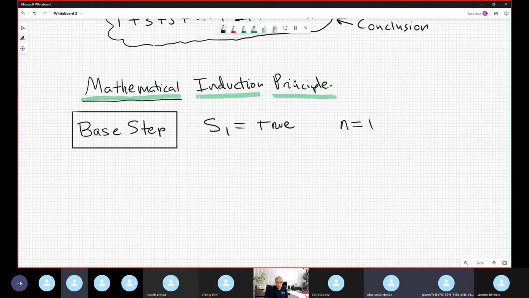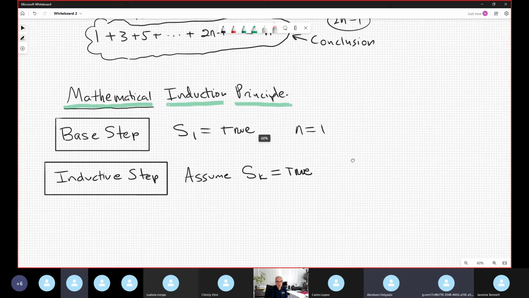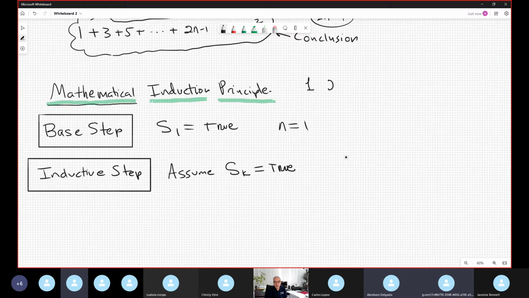And the last step, the second one, is the inductive step. Okay, pay attention now, because it's a little bit complicated to understand. In the inductive step, you assume that S sub k is true. And what is S sub k? Well, S sub k is an intermediate value. Our problem has different values n equal 1, 2, 3, 4, 5, and so on, ending in n. But I assume an intermediate value k here, completely arbitrary, between 1 and n. It does not touch the endpoints. Maybe 2, maybe 3, maybe 4, maybe 20, maybe 21. You assume that this statement is true.